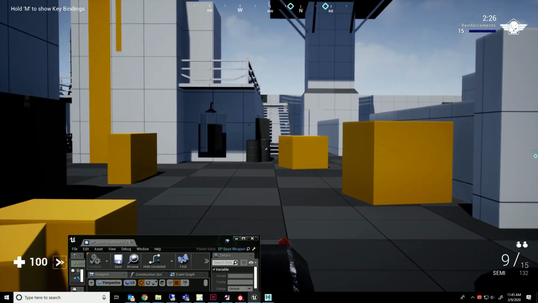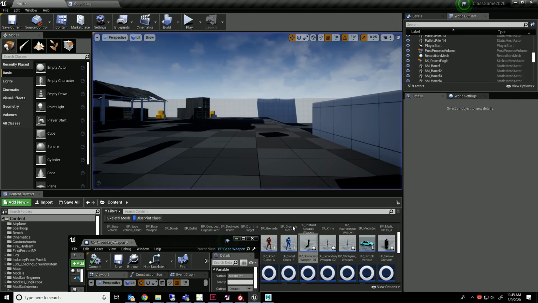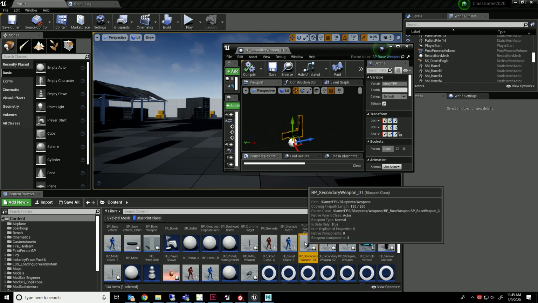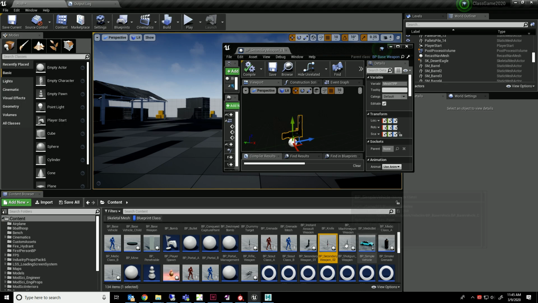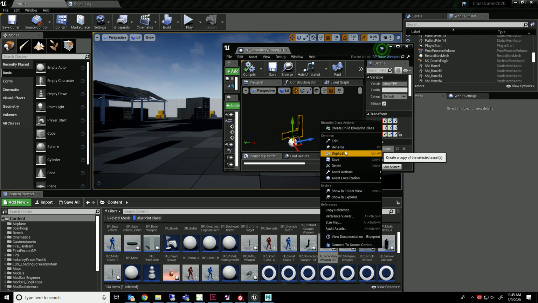But pretty cool. Now, what do you do if someone else has already done this? They've already taken the secondary weapon, and you can see that when you click on it, someone else has taken it. And there's already two pistols. What you're going to do is right click and make a duplicate of it. And so then we'll have the option of choosing the third one as well.